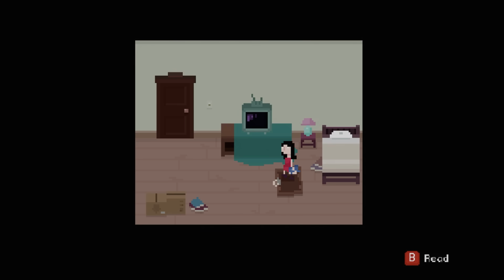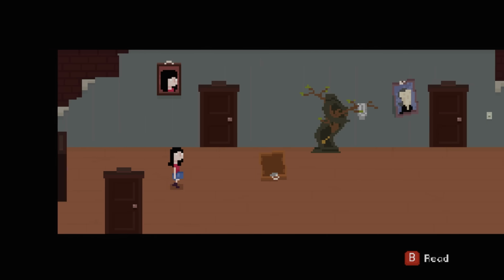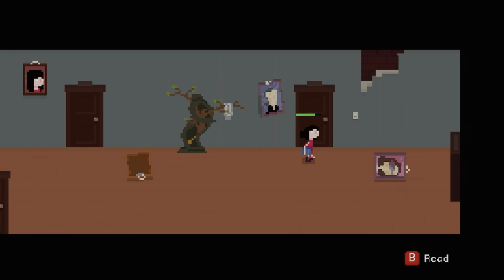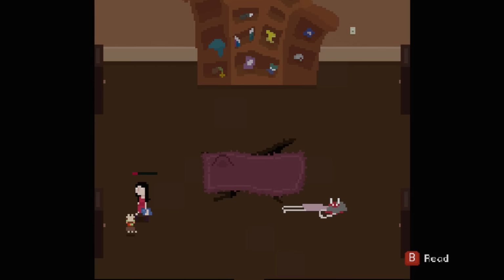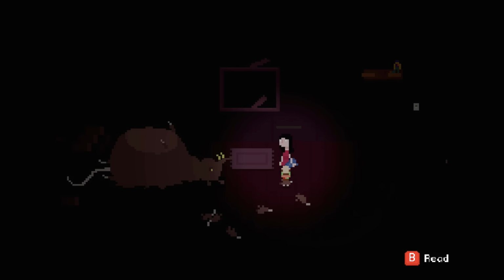Alright, I don't know what she means by play. Kind of worried. Oh, weird. There's a broken toilet. So everything has been left as it was at the end of the original story of Tabby, which is very interesting. Oh, what's this? What's this little thing? Also guys, you should know everything in this game kills us.